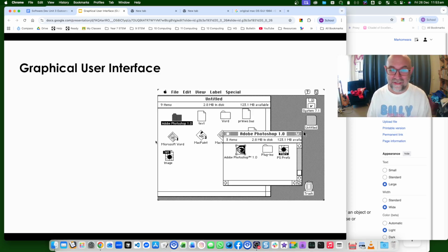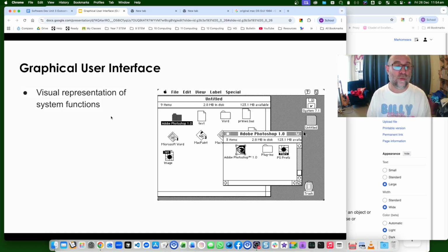So what's a graphical user interface? Well, that there is the graphical user interface from the first Mac in 1984. And you can still see the elements that we would recognise. You've got your menus up the top, which we understand that when we click on, they'll drop down. We've got documents there with their little folded corner. We've got a program there. We've got a folder there. We've got disks there, we've got the rubbish bin there, we've got a window that we understand we could click and move around. I think in those days when you clicked on that thing there, it closed the window. We have scroll bars. So a lot of the elements that we're really used to now have been around since, I guess, the 1970s, although not in common usage.